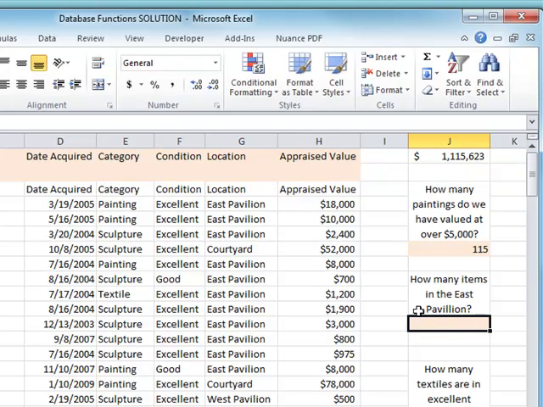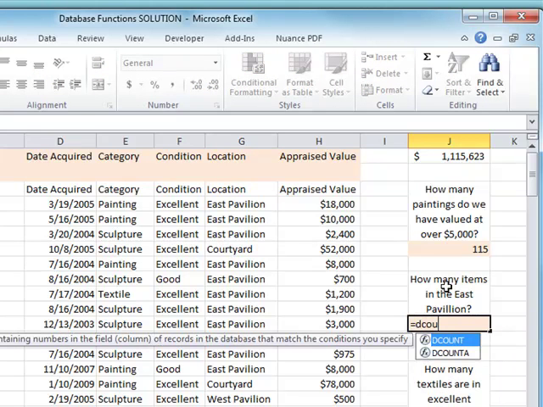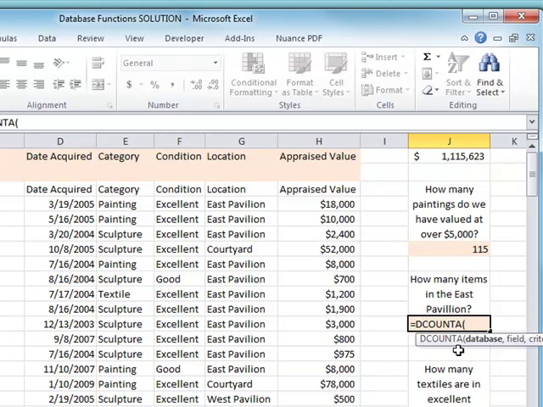If I want to answer this question right here, how many items in the East Pavilion? Well, again, how many says I'm going to do a count, so I'll do DCOUNTA. I'm going to go down and do DCOUNTA and tab to type it in, to lock it in. Now the first argument is database, so I'm going to start typing database and press tab, comma. I'm ready for the next argument.